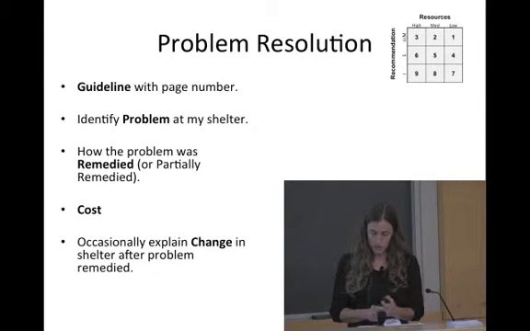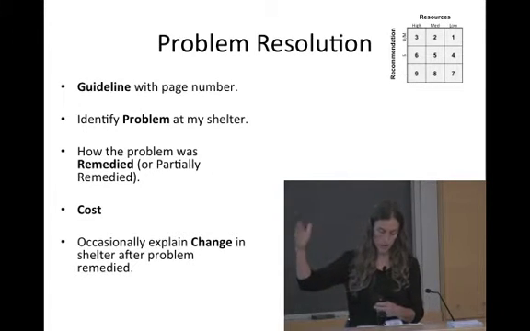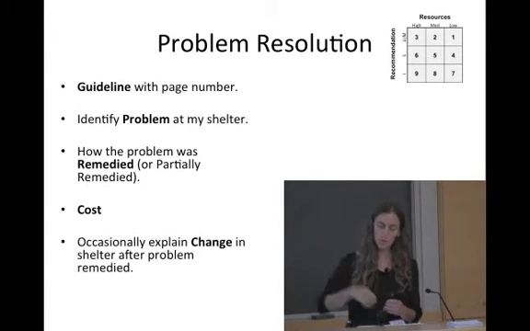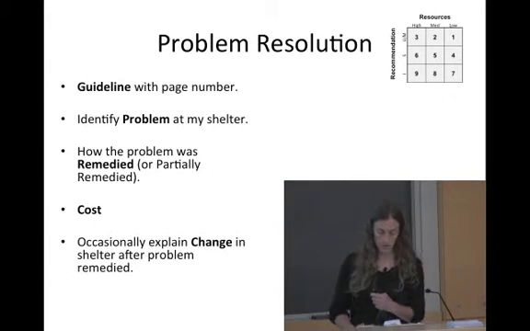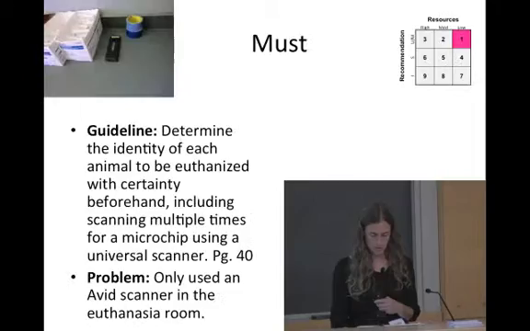So again, she decided to use this problem resolution method, which is what led us to the Excel tool: to identify the problem at her shelter, how the problem would be remedied, and how much it would cost. What I'm going to do is go through just a few examples of how this was done, and this is the method she used in each case.